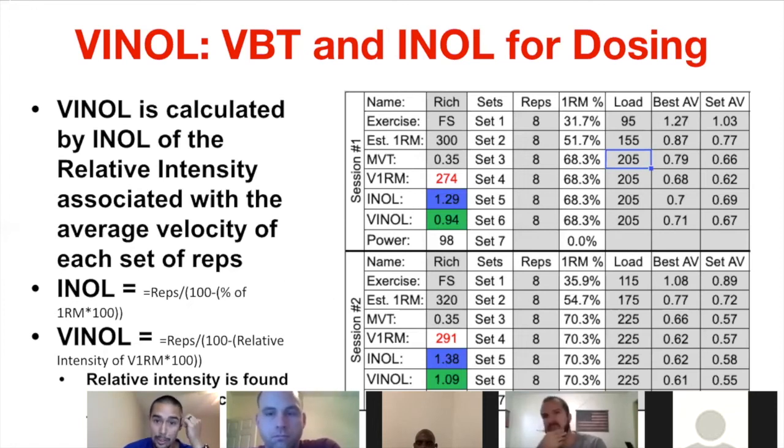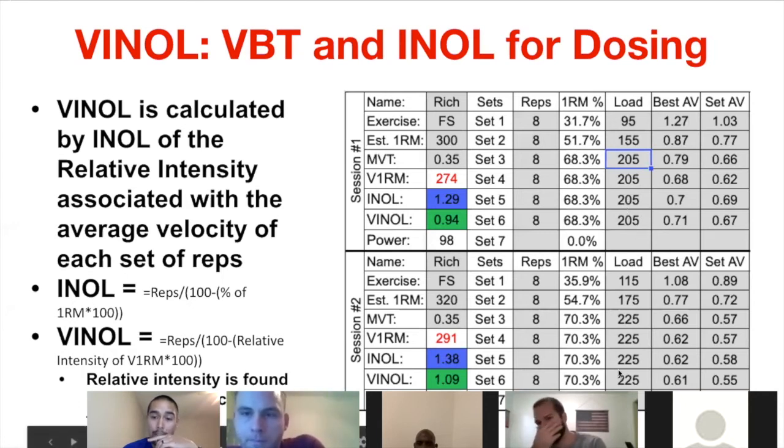So here's me doing some front squats. First session, second session, I did 6 sets of 8. One day with 205 on my work sets. Then the other week, I think a week later, 225 with my work sets. And the INOL was supposed to be really high. It's in the blue.